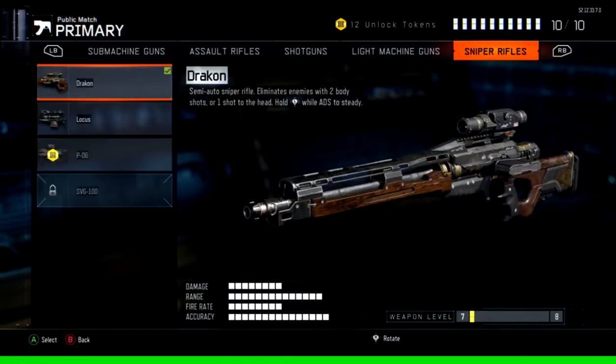But anyway, guys, if it does work, as you can see on screen now, the Drakon is now level 7, I think. So it's now sort of halfway to max, like to prestige 1. So we're going to be finishing that off in the next episode. So anyway, guys, I've been Tom, and I'll see you all later.